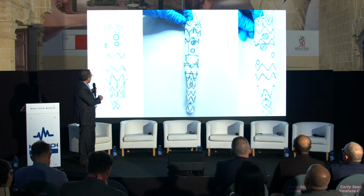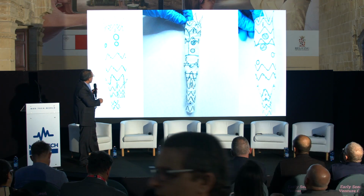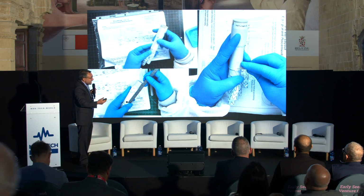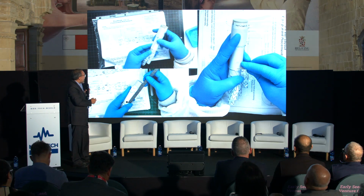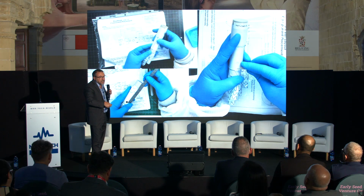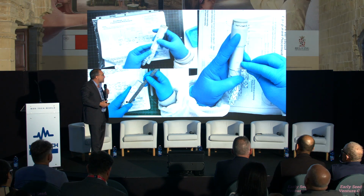So these are examples of some of the stents by a company called Terumo Aortic that manufactures them for us with the fenestrations to allow perfusion to the blood vessels. Interestingly, these stents are still all made by hand, so despite all these talks today about technology, they're all hand sutured, and that is a problem because it takes at least 8 weeks to get these stents on the market.